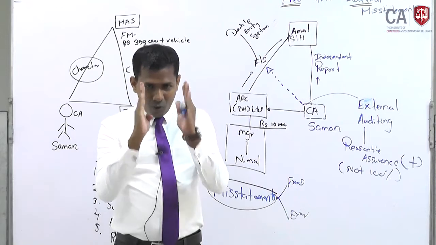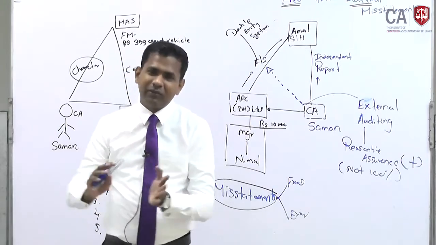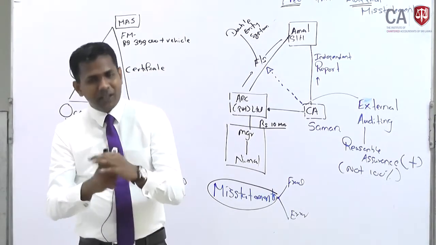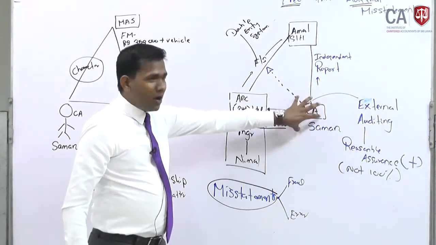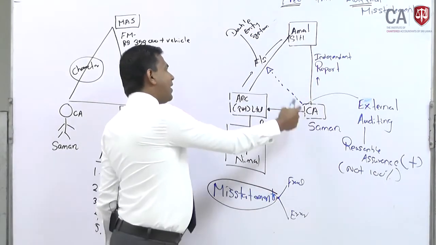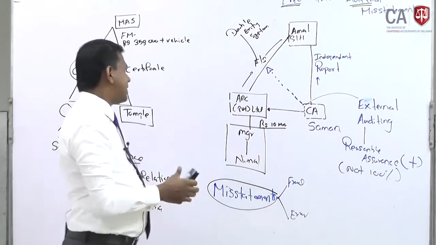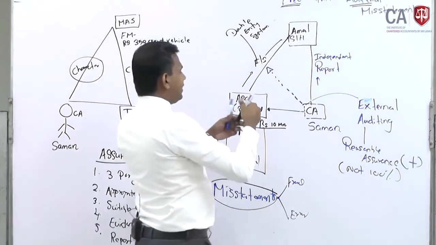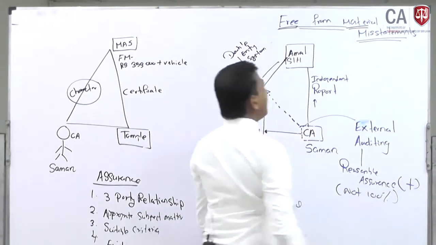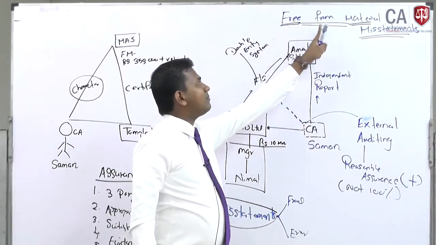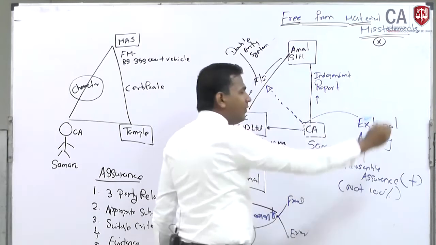Right? So therefore, for the moment, just remember materiality is a very big concept that we will learn. But for the moment, for the introduction of auditing chapter, remember the auditor's objective is to state that the finance statement prepared by the management is free from material misstatement. What is our objective? To state that the finance statement is free from material misstatement. So misstatement means what? That you are well aware, that is fraud and errors.